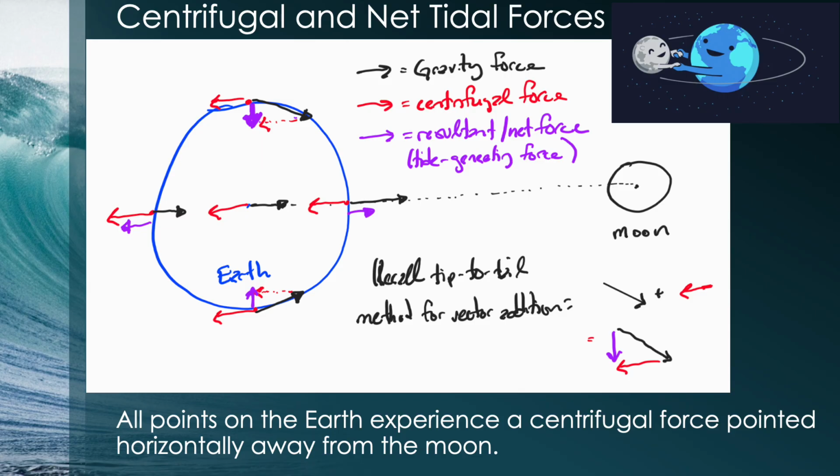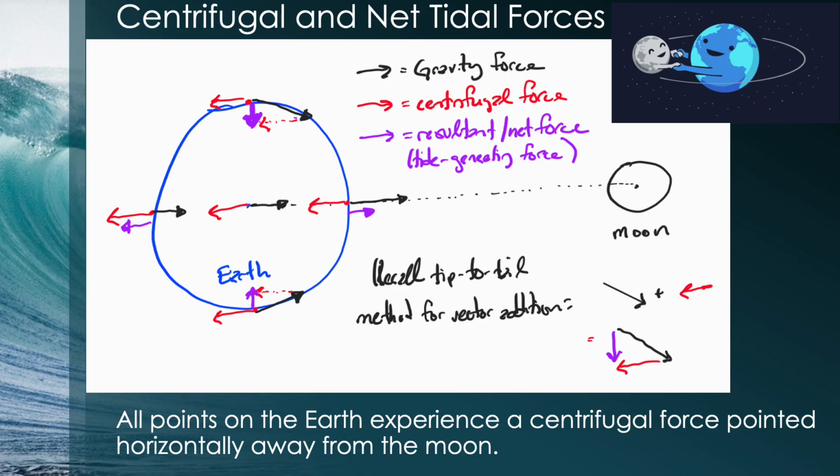And this points away from the moon, because if you look at the picture of the Earth and the moon swinging each other around, the Earth is going to feel somehow thrown backwards away from its orbit as it swings around the moon. And the fact that the moon is holding its hands keeps it in the orbit. So the gravitational force and the centrifugal force are balancing each other out.